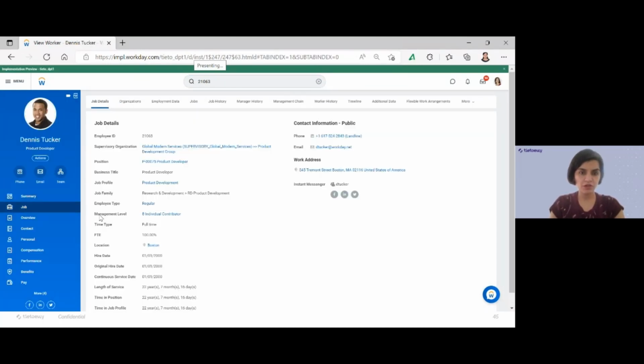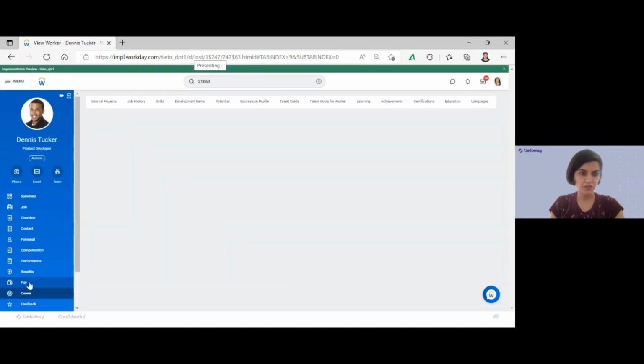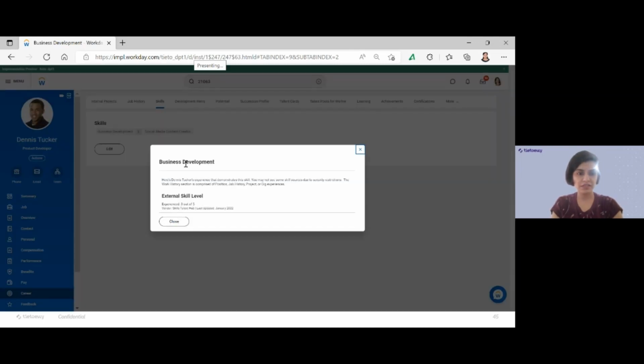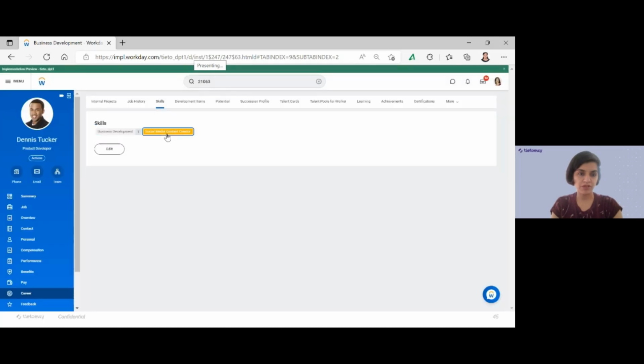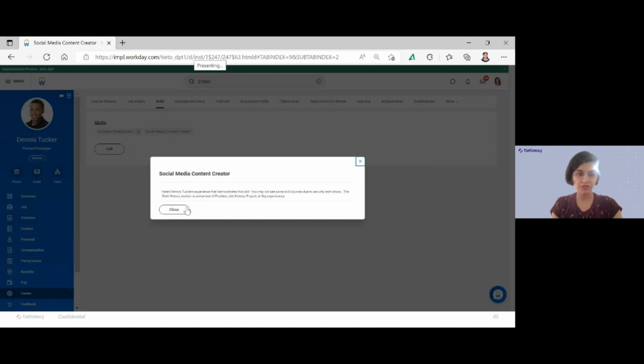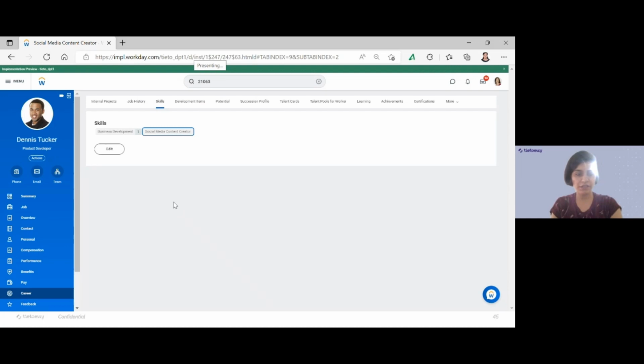The skills should be somewhere here. So we have loaded it for this particular external skill, and you can see the external skill level is now populated. The experience is 3 out of 5, which we have loaded. Then the vendor information and the last updated are also here. For this skill, we have not loaded anything, so it's just no information provided here.